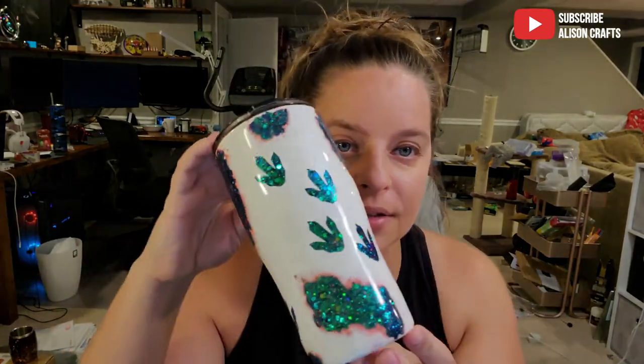What you're going to do to make this cup is lay your chunky glitter, and then get it fully smooth. Layer your Brite Tone till it's fully smooth. I'm going to link another video here on my best practices of doing chunky glitter, because you must make sure it is fully smooth. Otherwise, you're going to be able to see the imperfections.